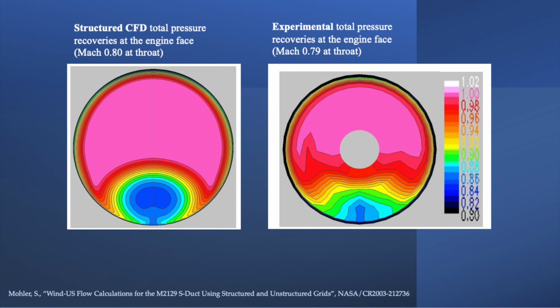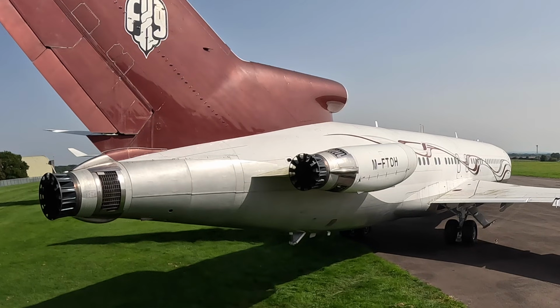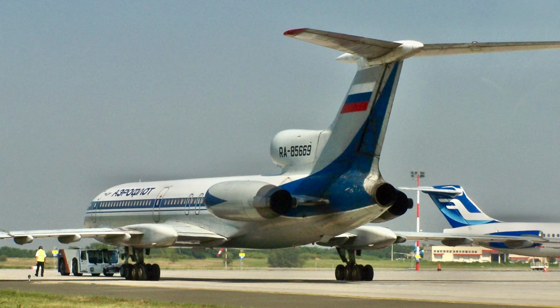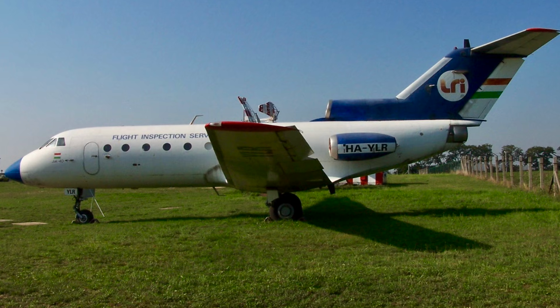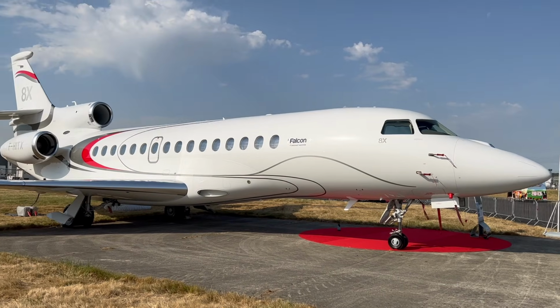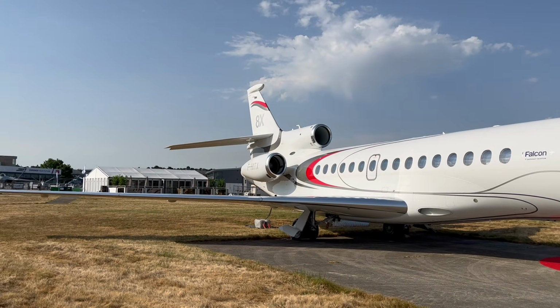Of course, what is always troublesome with S-ducted engines is that the pressure recovery seen by the fan face of the buried engine is always distorted in the plane of the S. And this is bound to introduce a harmonic load on the fan blades and thus a source of fatigue. In any case, having no doubt weighed all these pros and cons, Boeing went with the S-duct option on the 727, as did de Havilland with the Trident, Tupolev with the Tu-154, Yakovlev with the Yak-40. Not much in production by way of trijets today, but the last remaining such design, the Dassault Falcon family, also features the 727 style S-duct design. This seems to have vindicated Boeing's decision.